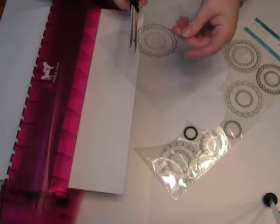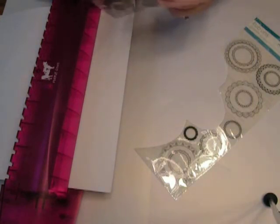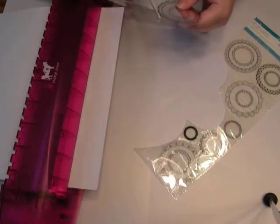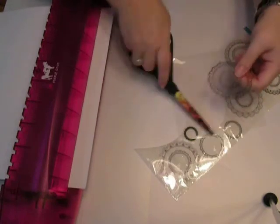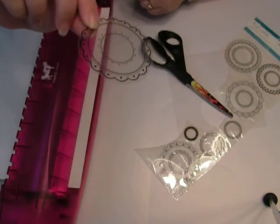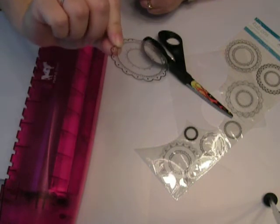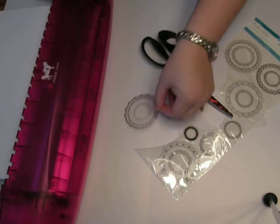I'm not going to take a lot of time to do this, but I would normally cut out the details quite a bit more. I'm just going to cut this out real quick. And there you go. So then you have a clear embellishment just like the My Little Yellow Bicycle ones or any of the other ones. It's just easy.